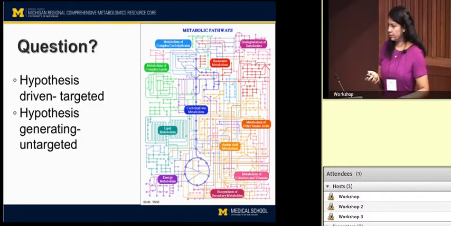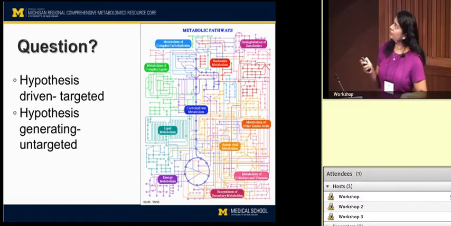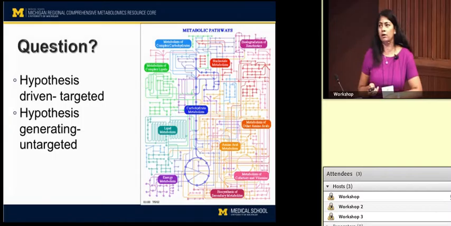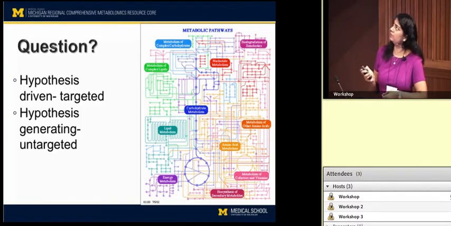The way I think about it is targeted approach is really looking closely at things. You know what you're looking for, you get a quantified answer. For the untargeted approach, it's a bird's eye view of things. You measure a lot of variables, and differences that are huge are readily apparent. And sometimes you can lose minute details and minute changes that you're really not looking closely at. Therefore, you need a combination of both, or if you have a real good hypothesis, a good targeted approach would answer your questions.